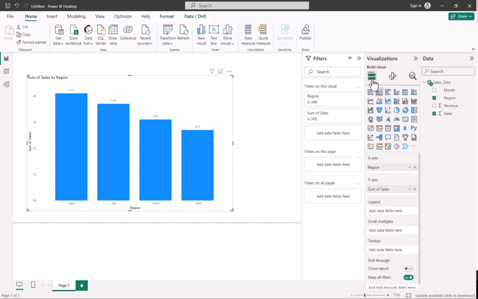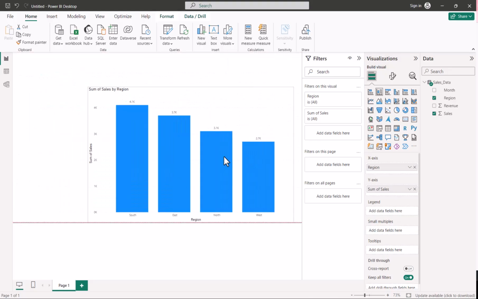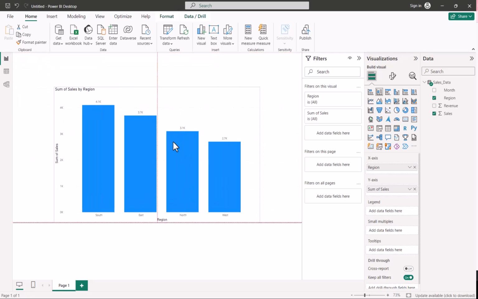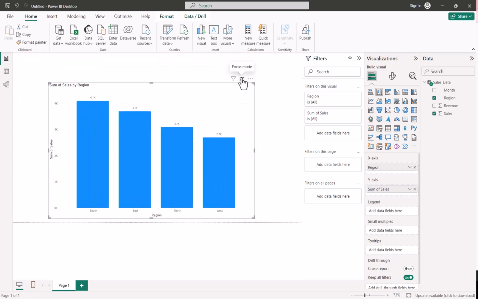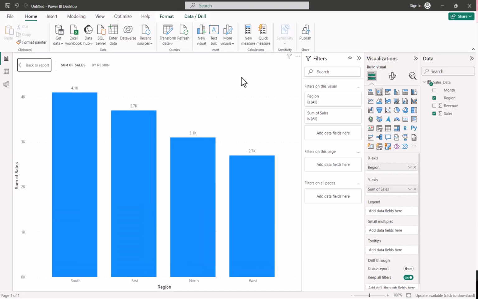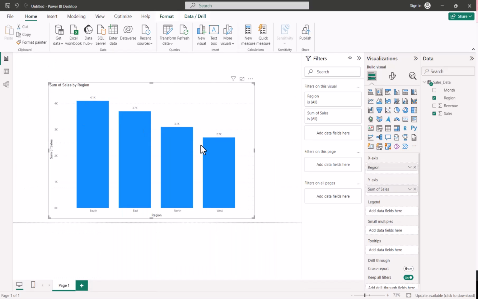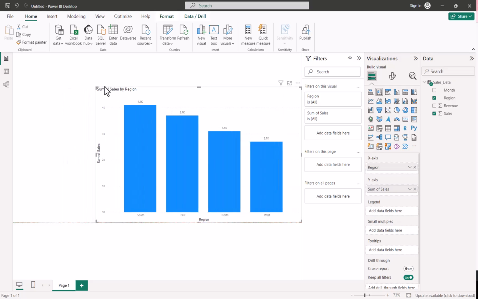If we go back again to the view of this one, we can drag it left, right, to any place in the report view. We even have one more option, we call it focus mode. Focus mode, personally I prefer it, so I can focus and read the report in a more meaningful way. And if it's amazing, doesn't have any mistakes, the colors and everything are fine, I will just click on back to report, and maybe I'm going to place it here on the right.